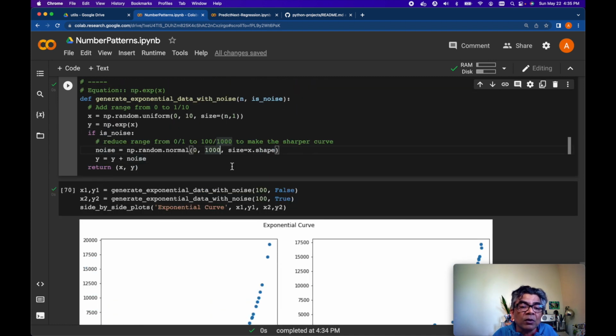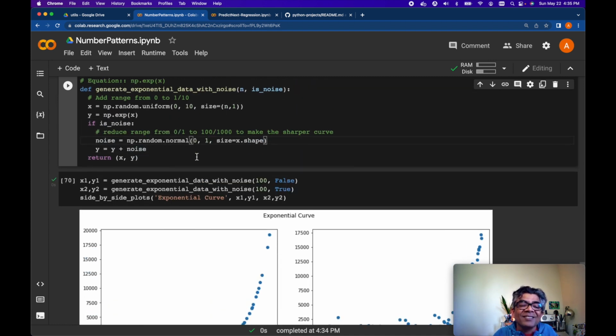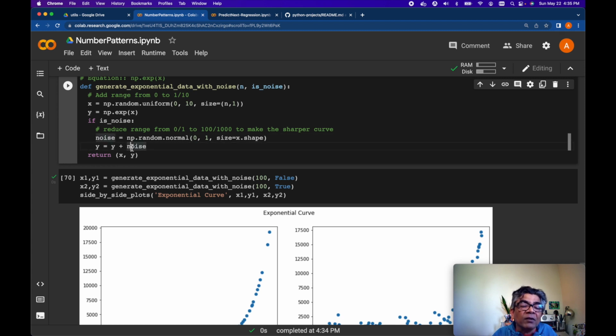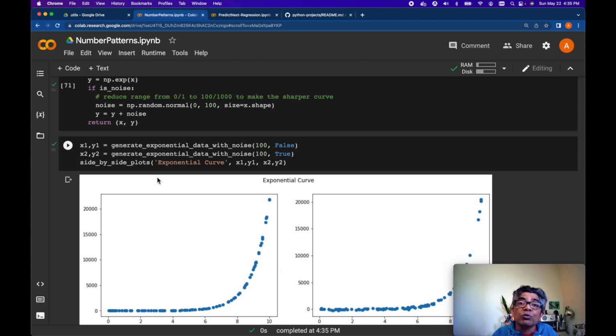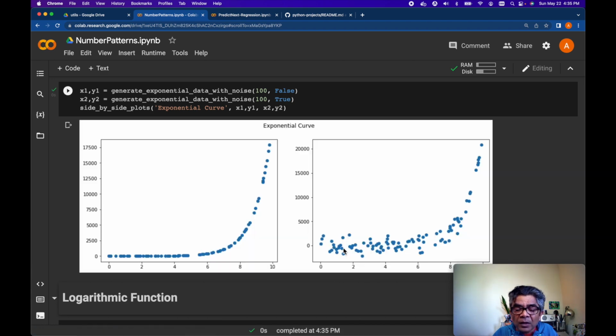So if you use noise 0 to 1, that is not going to work, because y plus noise is not going to create any disturbance if you use series 0 to 1. Even if you use 0 to 100, that is not going to make any changes. Your series is almost going to look identical. So in order to generate noise which is significant and impactful, you have to add at least 1000, and then if you use 1000 and generate your series, it looks much more practical.